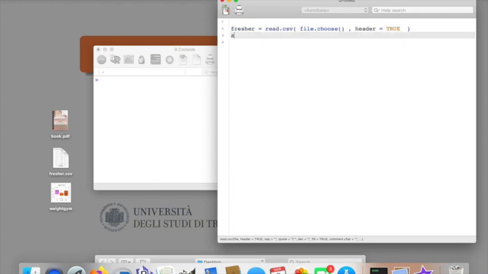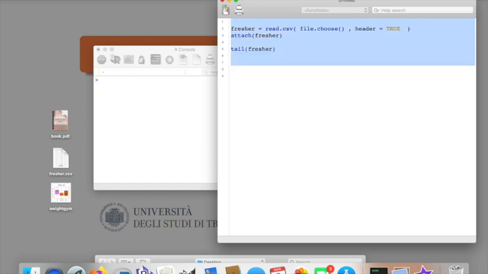And I attach fresher and look at it. Look at the tail, the last 6 rows.